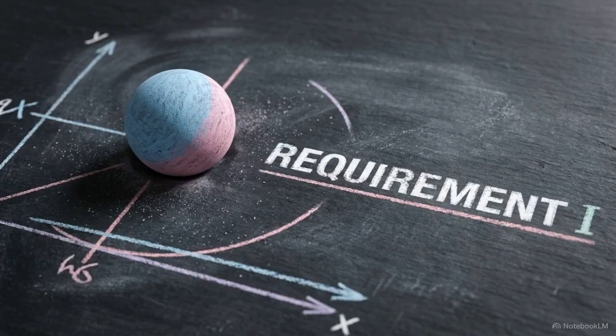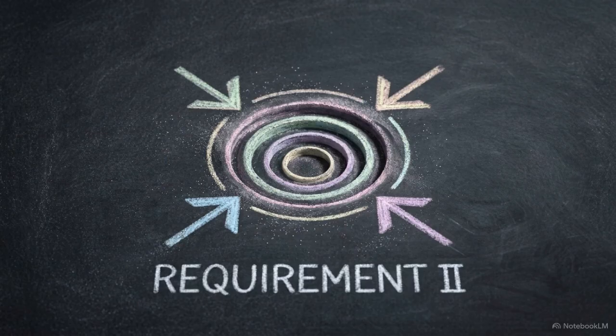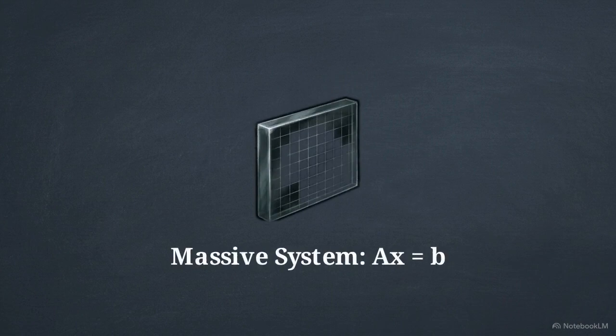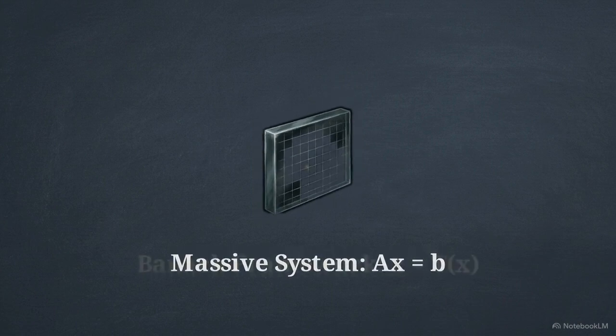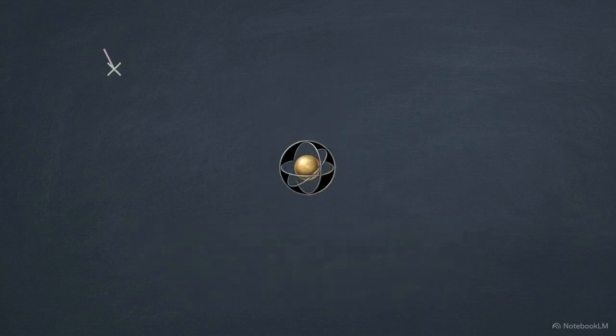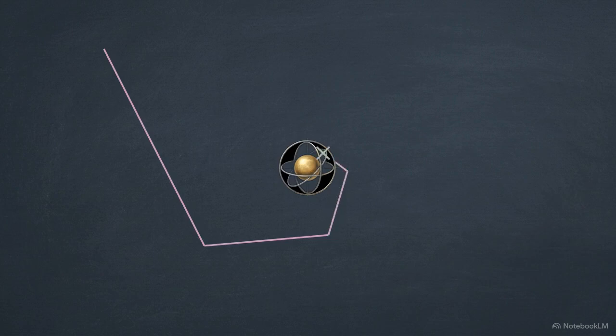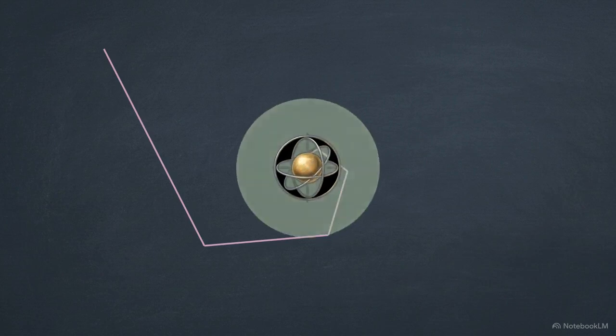First, our data must live in a complete metric space, meaning there are no gaps for our sequence to fall through. Second, our iterative loop must be a contraction mapping, which means every step is mathematically forced to squeeze points closer together. By translating our massive matrix problem to fit inside this Banach framework, we swap computational brute force for a process that naturally gravitates toward the correct answer.